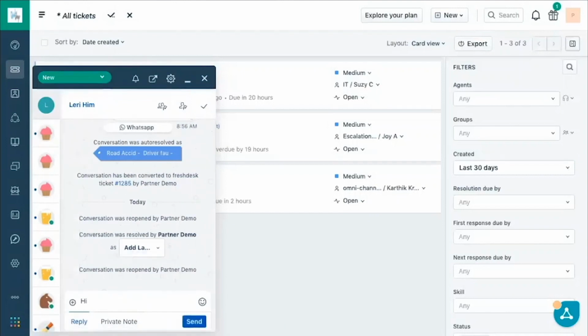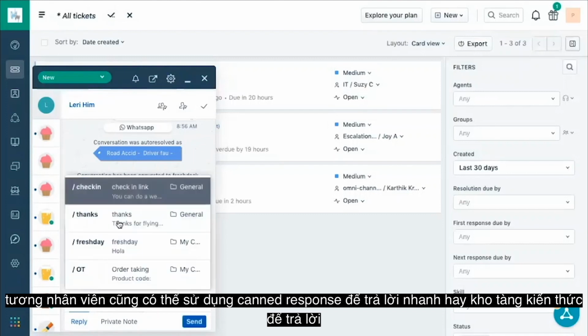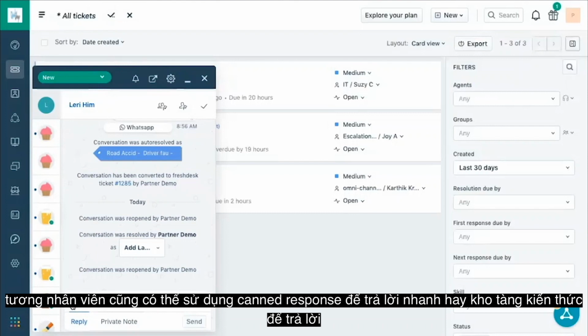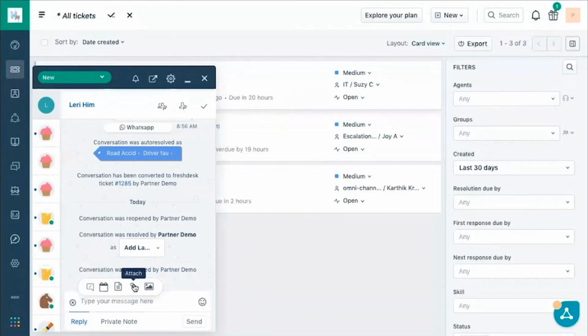And again, to be really quick, agents can also save canned responses, like how they save it inside Freshdesk. Those could also be inserted into the responses. Adding to that, there are also quick access across articles, images, and attachments that agents can make use of and have it sent over to the end user. The back and forth is going to continue between the agent and the customer.